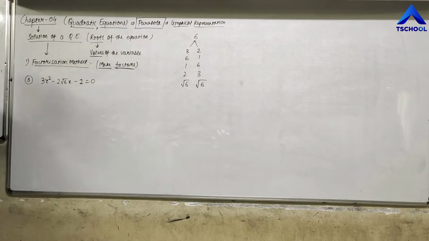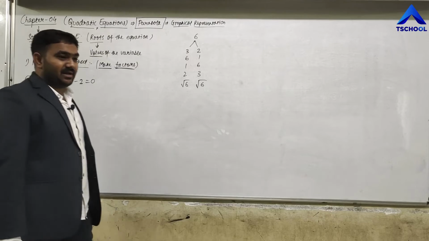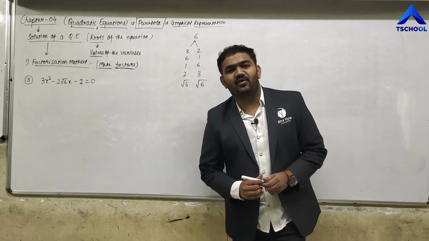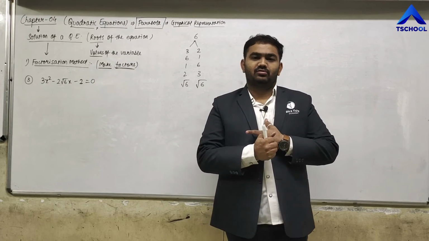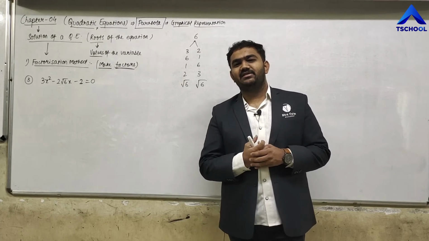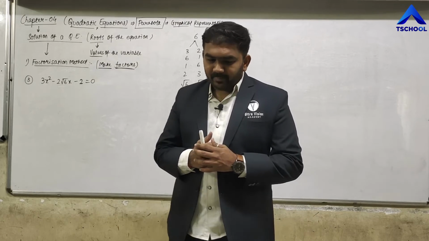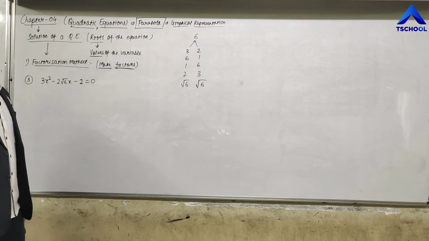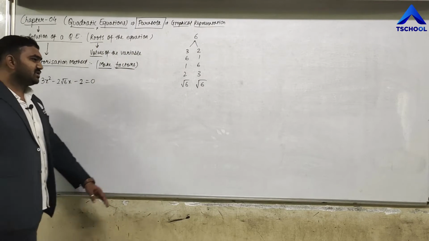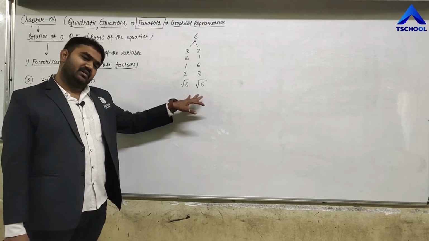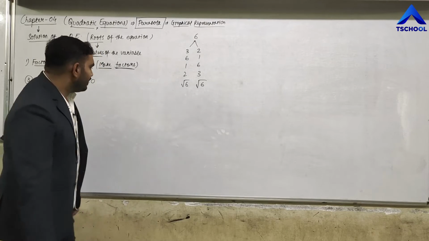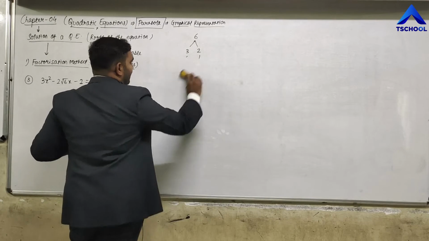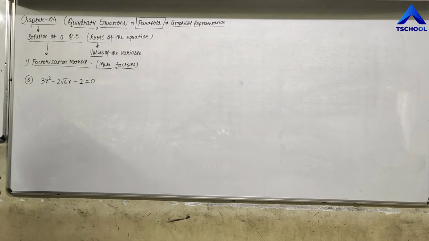Note that any number, any composite number, can be represented in the form of irrational numbers also. We have already studied this in the first chapter. That means root 6 is an irrational number here. Yes or no? So this is an irrational number. You can also represent this 6 as root 6 into root 6. So now we are going to get the factors here, as there is only a factor root 6.